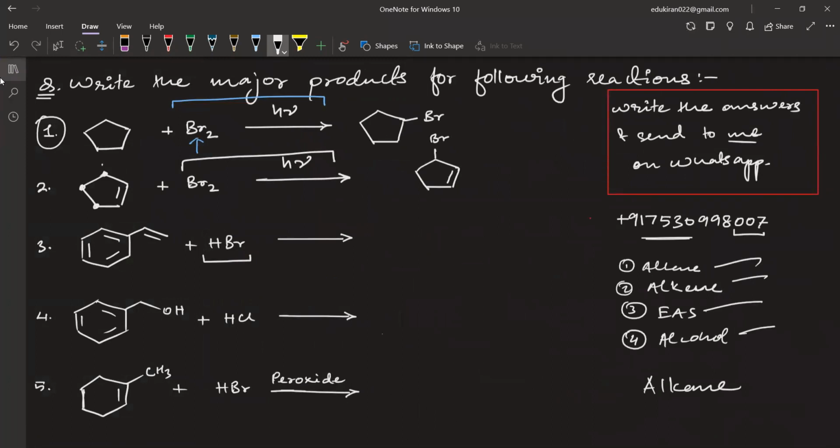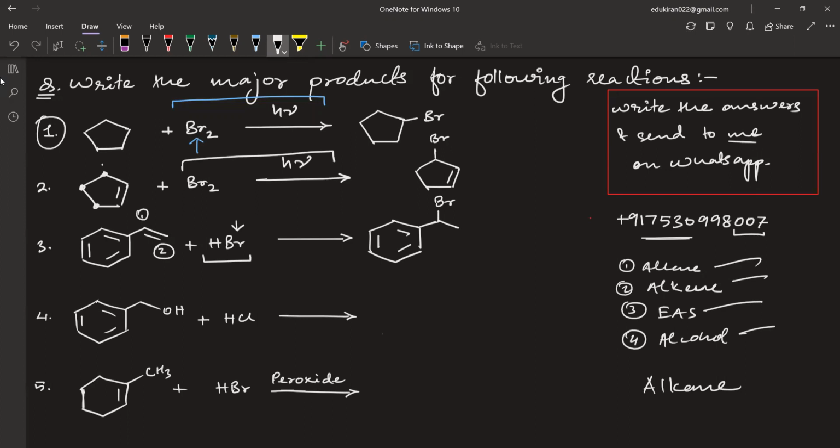So now in the presence of peroxide, it will be anti-Markovnikov. In the absence of peroxide, it will be Markovnikov. And in Markovnikov, we add the negative part, that means the Br, to that carbon which is having less number of hydrogens. So which is having less number of hydrogens, 1 or 2? Tell me, guys. Which is having less? Very good. 1 is having less number of hydrogens, right? So we'll get a Br here like this, and the double bond will be broken. There is no need of double bond because the reaction is happening on alkene.